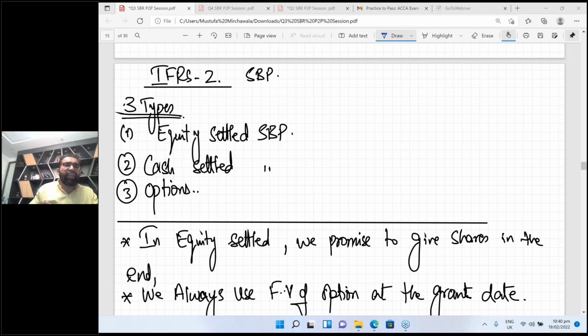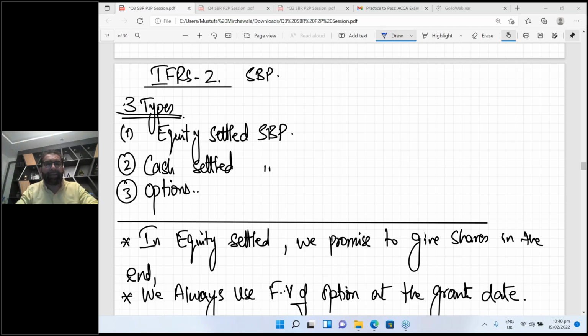You know, share-based payment. There are three types of share-based payment. Number one, equity settled share-based payment. Equity settled means today I gave a target to employees that to stay with me 3 years, and after 3 years I'll give you my own company shares, strictly pure shares. That means this transaction will end in equity, will be settled in equity purely. So that's equity settled. What is cash settled?